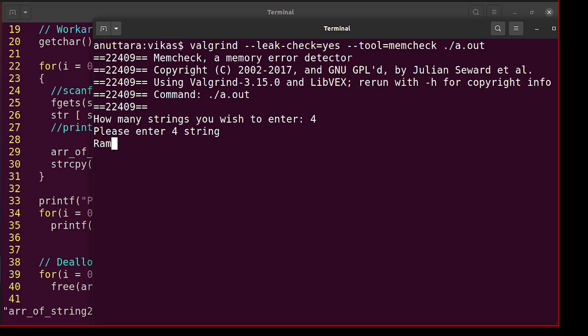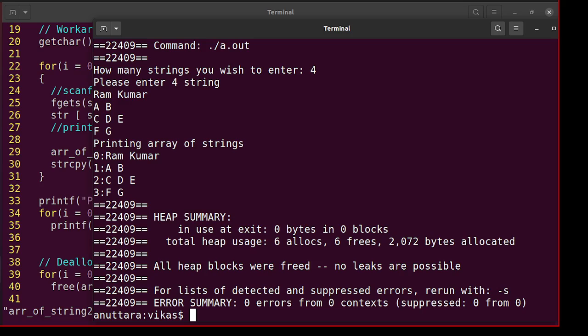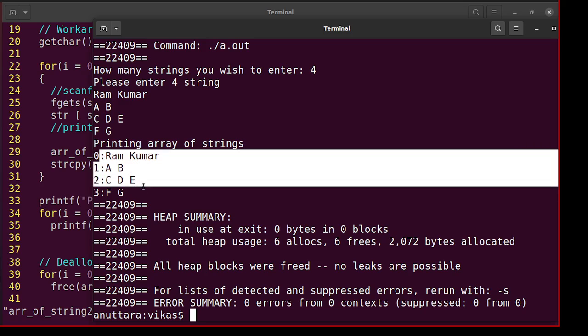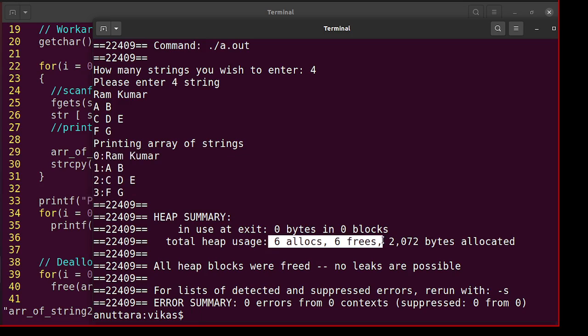Ram Kumar, A B C D E F G. So that's my array, and it's quite a clean thing. 6 allocs, 6 frees, no memory error, so that's quite excellent.